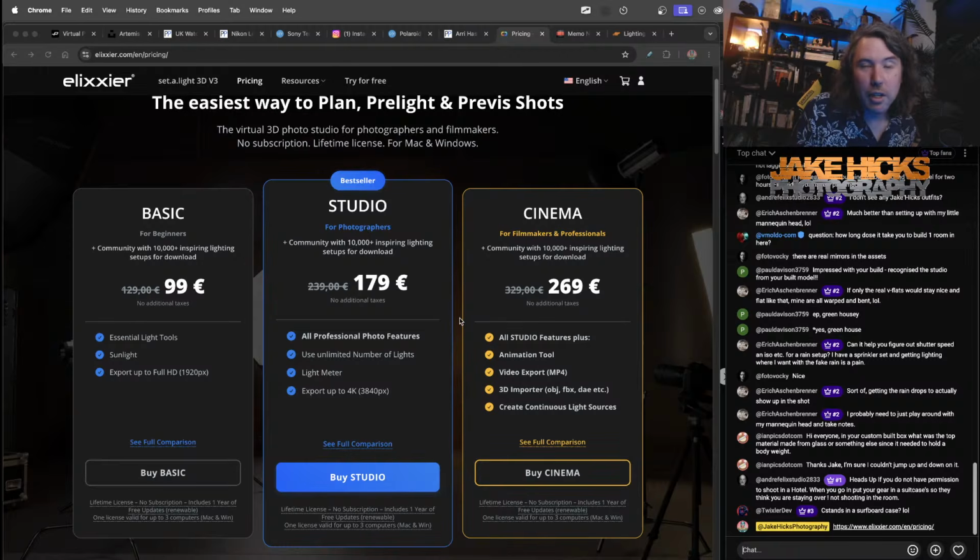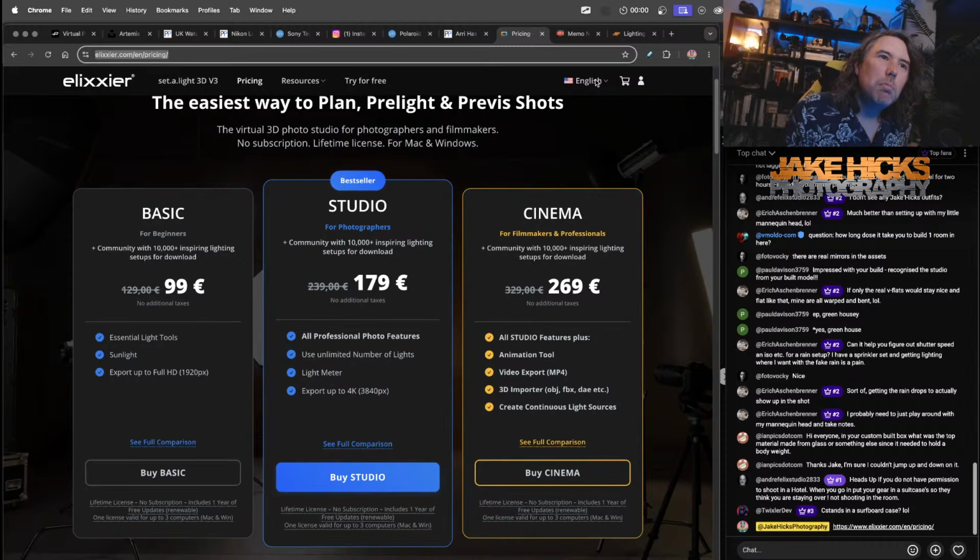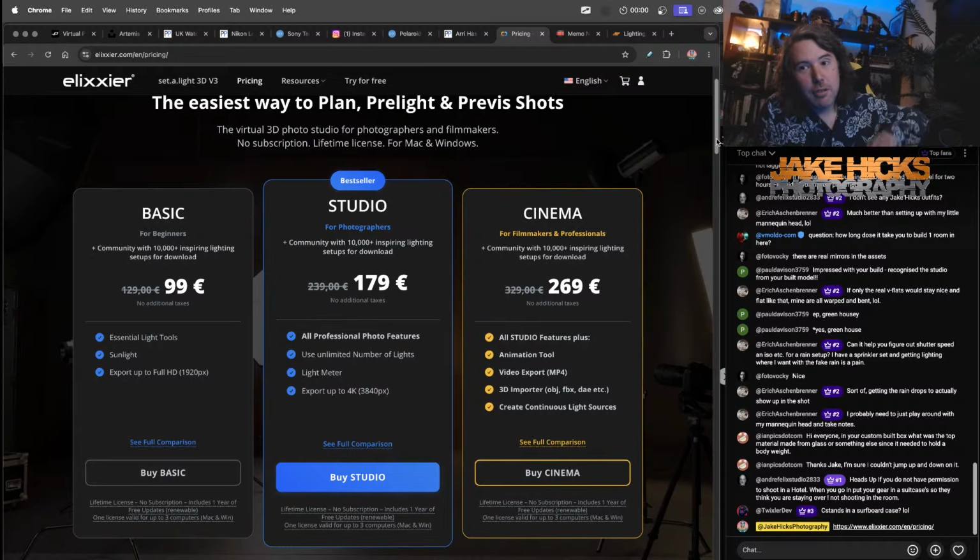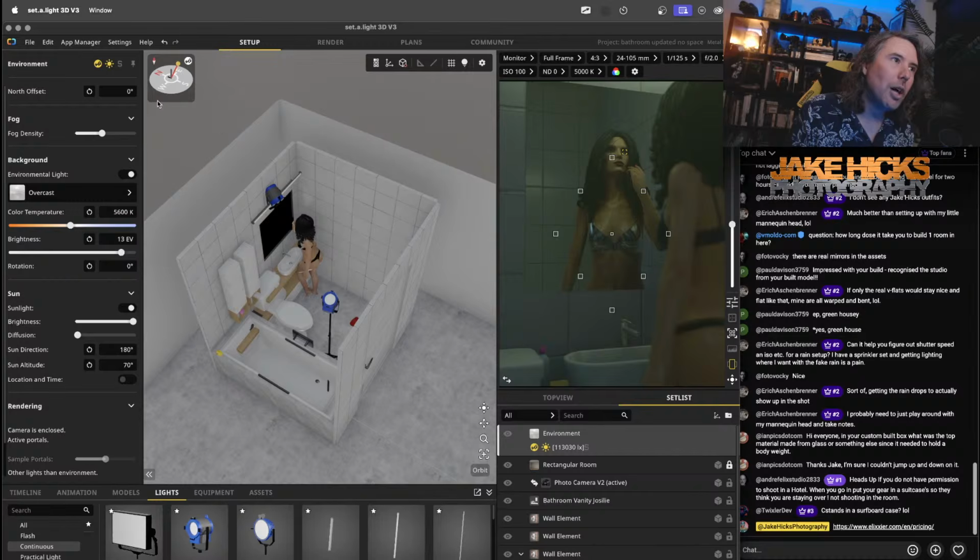I honestly think that this is great value. This is euros as well. Remember, I think this is a German company. I think if this was made in the US, this piece of software would be 5 times the price. If I'm being honest, I think you get an absolute ton of tools in here for not much, in my opinion.